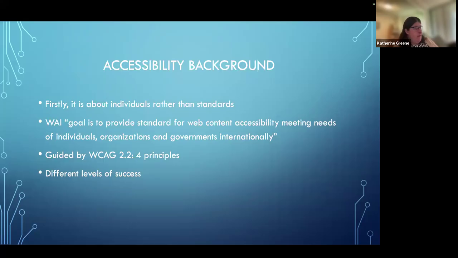Guideline 3.1 is called readable, and that falls under the understandable principle. That just means making text content readable and understandable, which means no jargon, no complex sentences, or abstract ideas that can't be broken down.